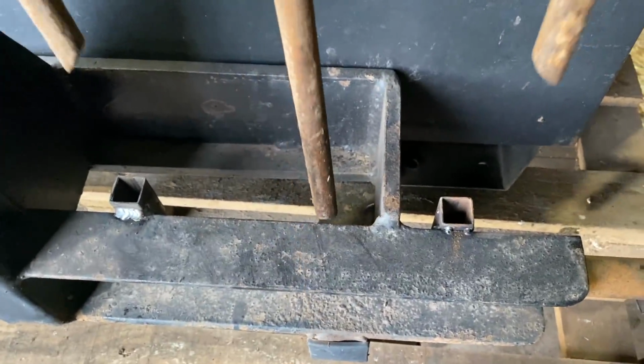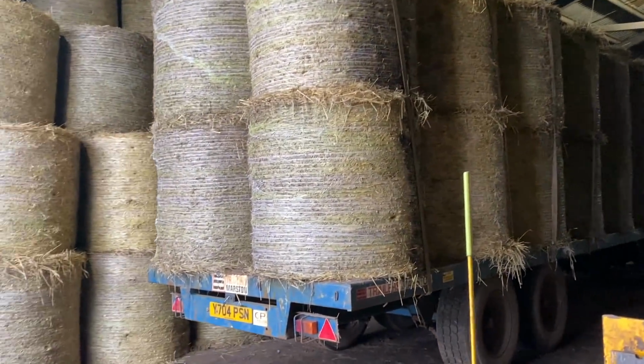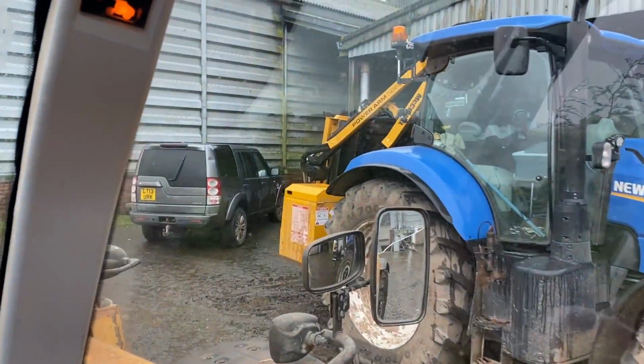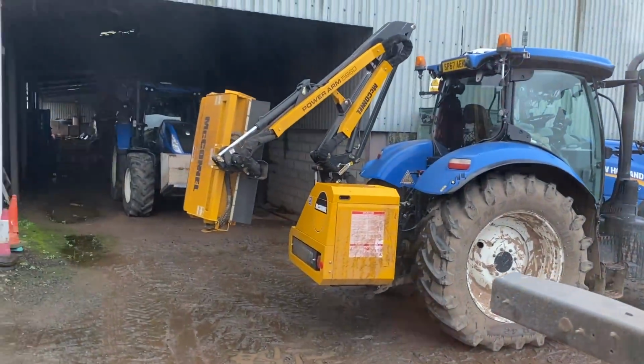Just welded these two bits of steel on there on Kev's front mounted box of his tractor, so that'll hold the signs. Dunk's just taking these bales along the road. Get it welded back to the workshop. Kev's got the box back on, that's then mounted and done. Hedge cutters on as well. After we've changed the mounting, shouldn't interfere. Regardless of what the tractor decides to do in terms of the link arms, nothing should hit anything now, which I feel like it should have been mounted or designed in that way in the first place, but it wasn't.